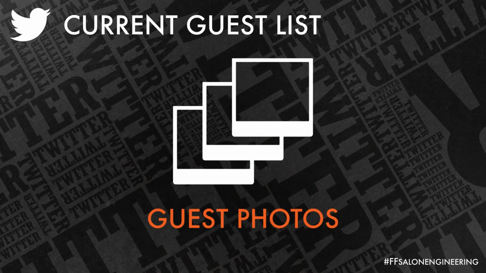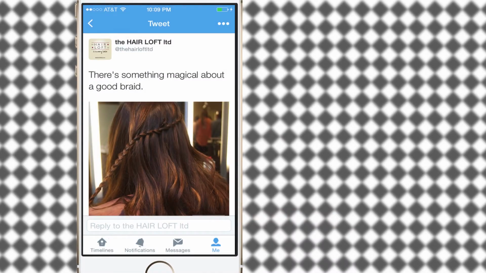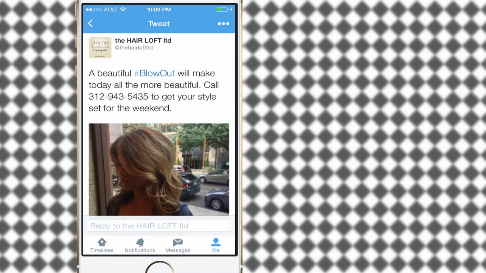Now, guest photos, right? I think that there's a misconception that, because Twitter started as just 140 characters, that's all it is. But they've built out a really rich media program, whether you're sharing photos or videos or vines, right? These little 6-second snippets. But for guest photos, it's a great platform to be able to share your work. Right? So whether you're taking your own photos of the work that you do, right? Awesome braid work that we did in the salon. Beautiful blowout that our stylist Lisa did with our phone number and the hashtag blowout so that we can join in the blowout conversation.